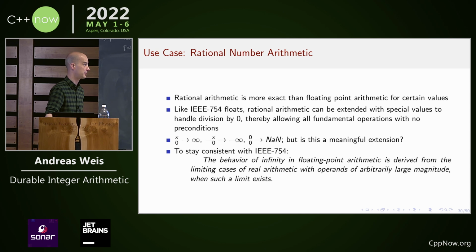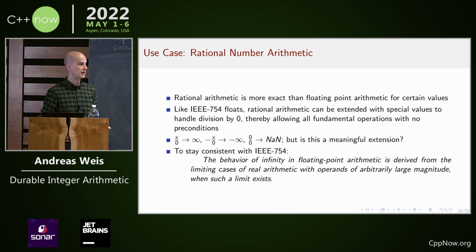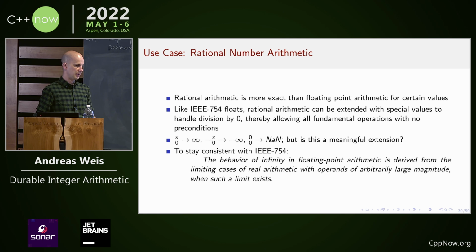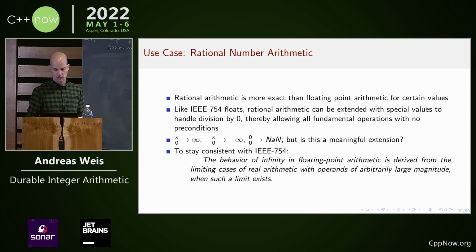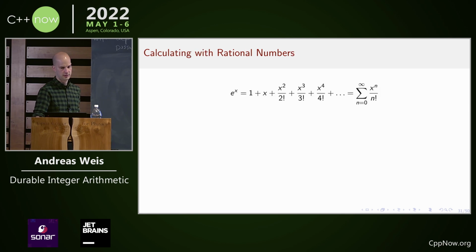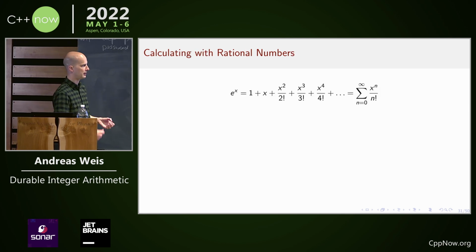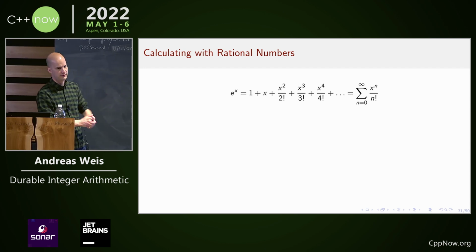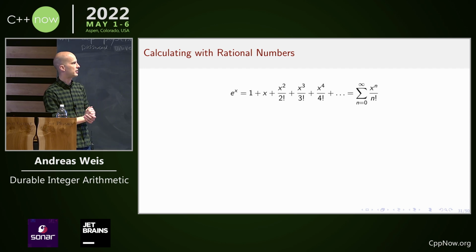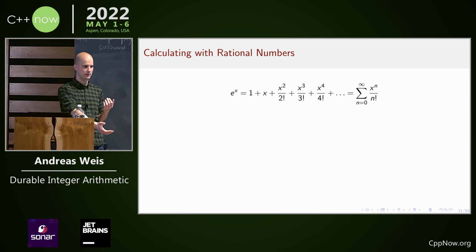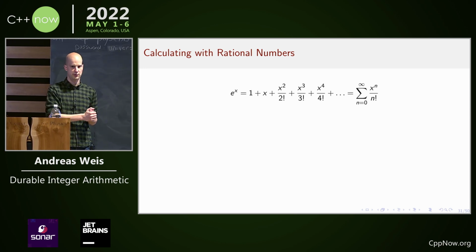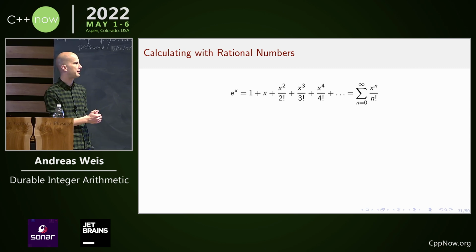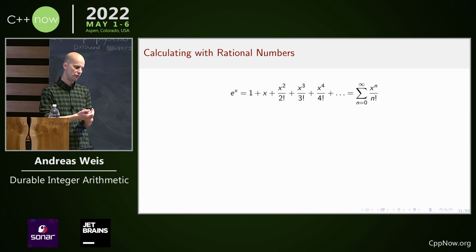So, for example, when you do actual calculations, one of the things that you can do very easily with floats is that you want to approximate irrational computations. And a usual technique for doing this is, for example, I want to calculate the exponential function, which is Euler's number to the power of x. And the way that I can do this is I just do a Taylor series expansion. For those of you who are not familiar with this, it's a technique that allows you to basically transform a differentiable function into a polynomial, right?